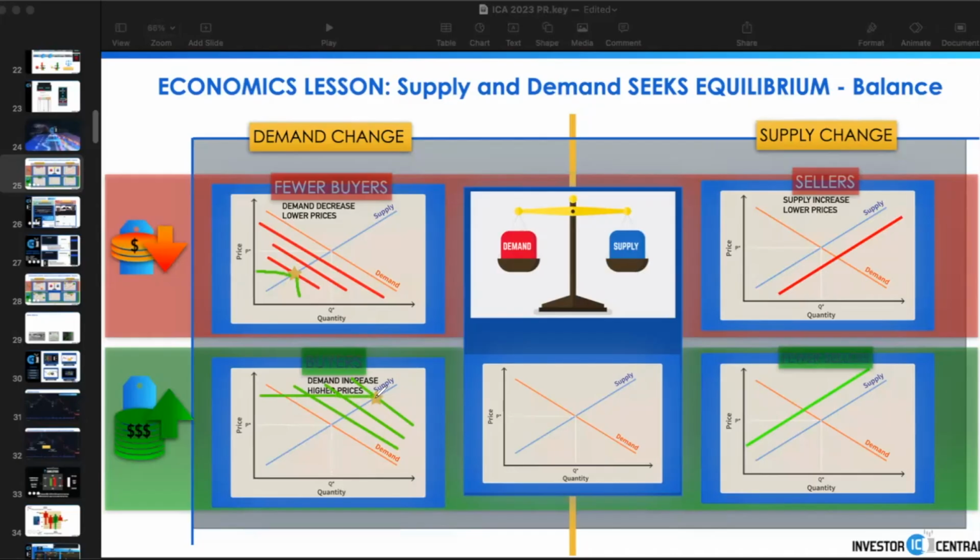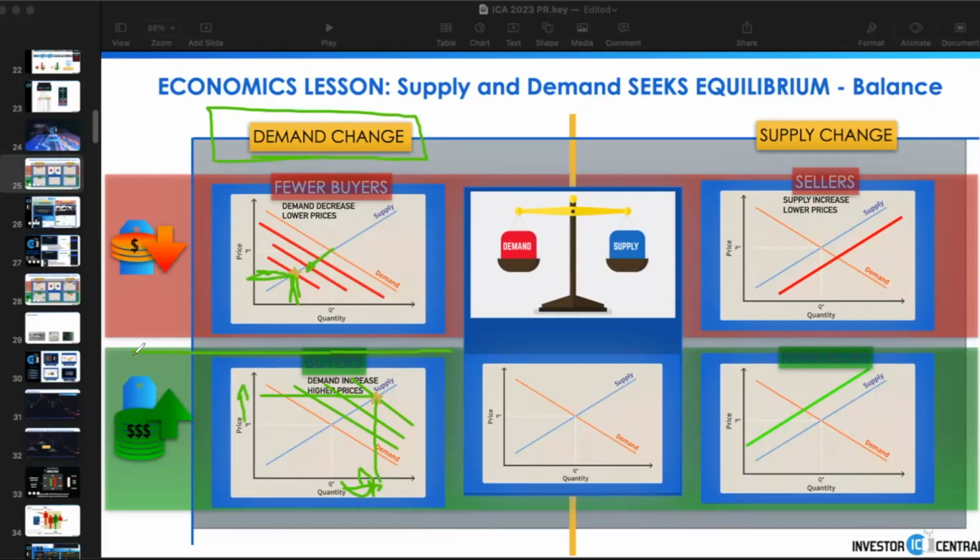That makes sense, right? If the iPhone can't be sold at the price it's at, $1,000 let's say, for that model, then if demand keeps dropping and people don't want it anymore, they start to lower the price and they sell fewer of them, because that demand has decreased. On the right side here, quantity will increase and price will increase if we have more buyers. So that's what's going to happen if the demand changes.